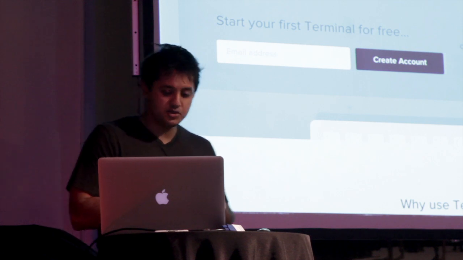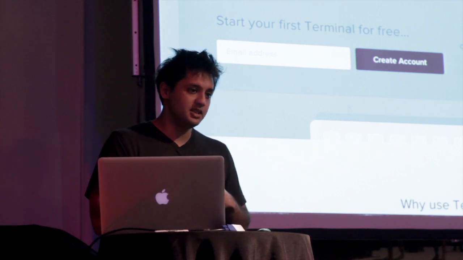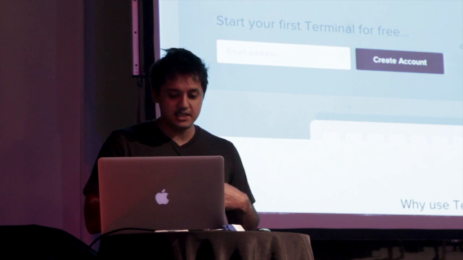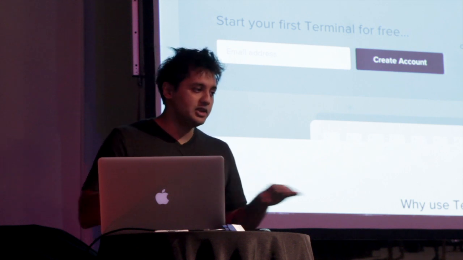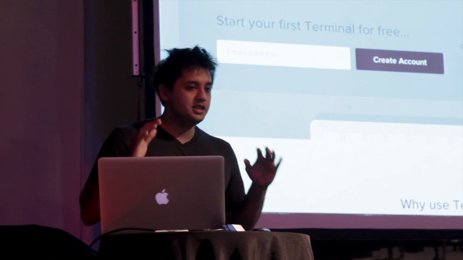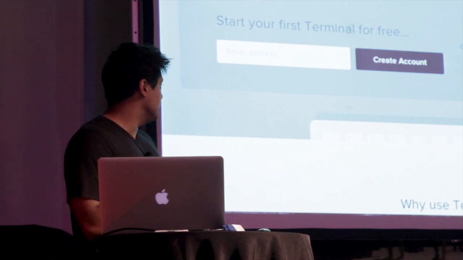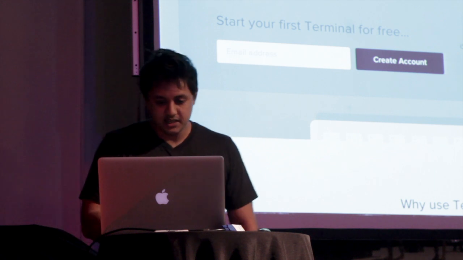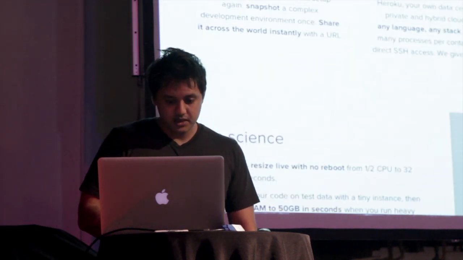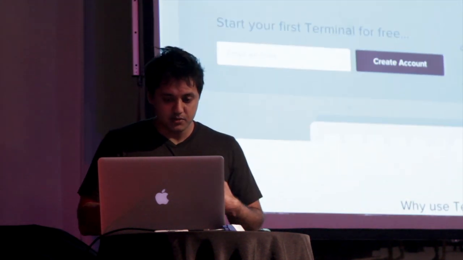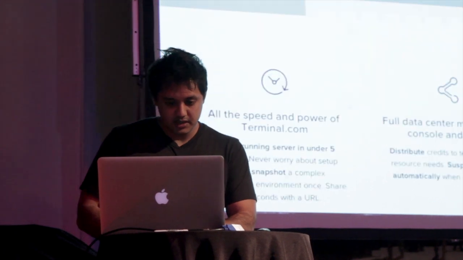So one of the coolest features we have is that when you start up these machines in the cloud, you can essentially resize them, suspend them, and resume them, all without losing any of your RAM state. And it turns out that feature is useful for a lot of different things. Also, our servers start up really, really fast. So I'm just going to do a quick demo of how you can start up a server on Terminal.